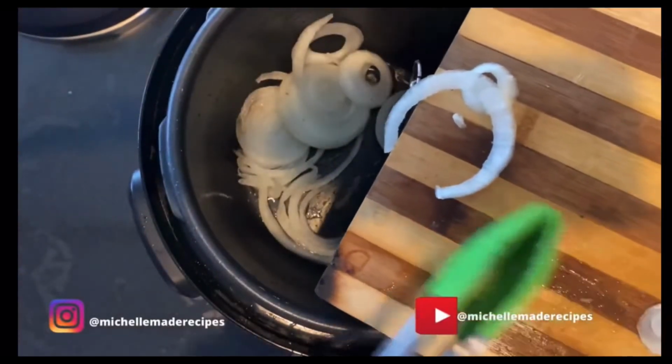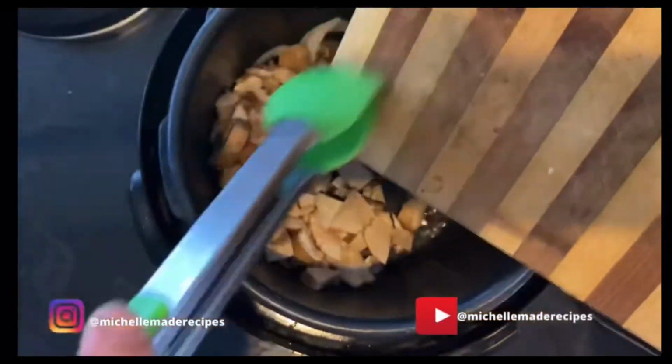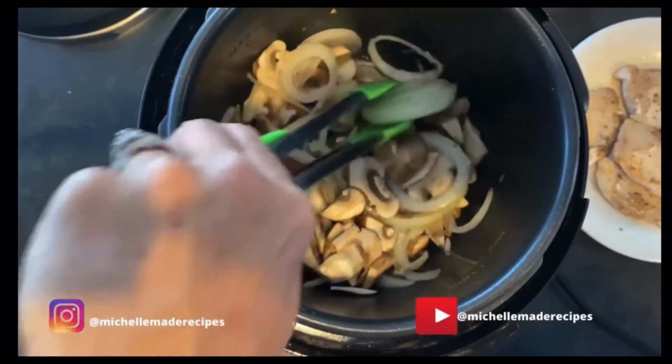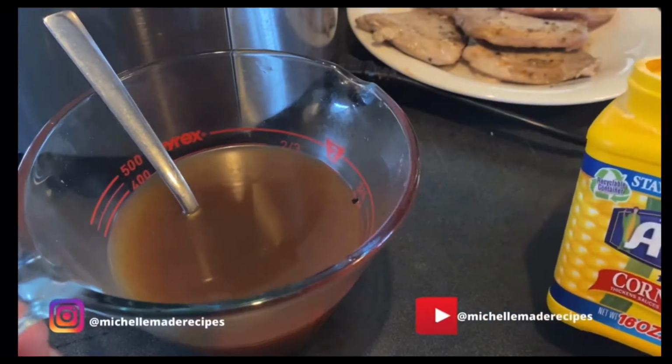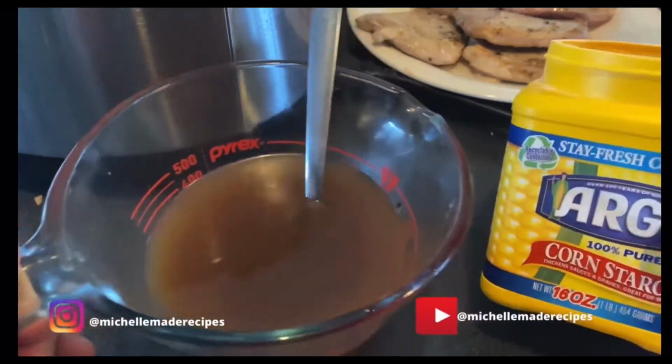Next, I'm going to add in 1 onion that I thinly sliced and a package of portobello mushrooms that I sliced as well. And I'm just going to saute these for about 3 minutes. Next, I'm going to make a cornstarch slurry. I'm going to use some of my beef broth. We're just going to use this as a thickening agent.